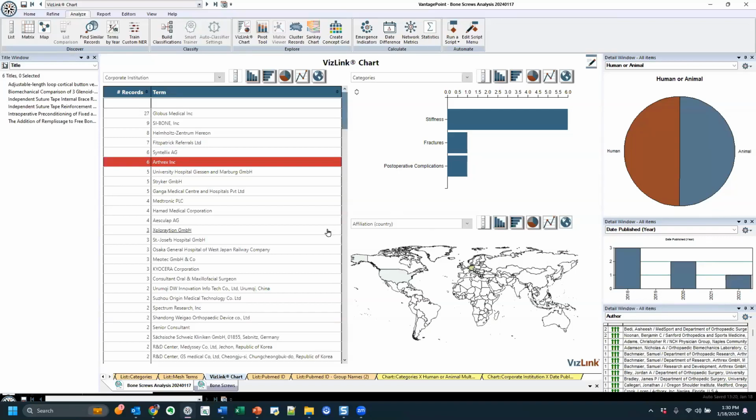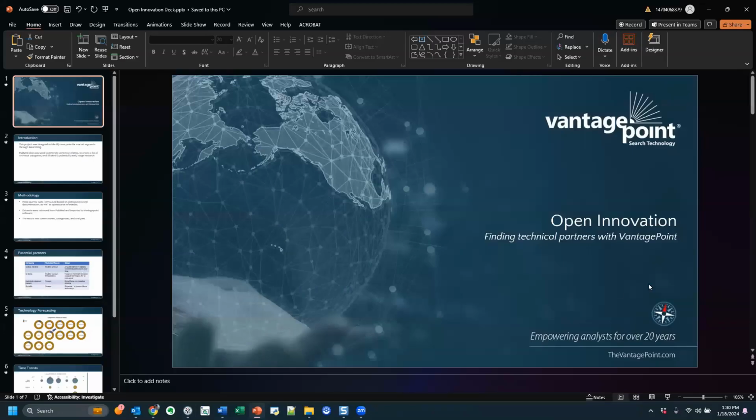Just one more thing that I want to do before we close the session is to talk about how we convey this information to other people. VantagePoint is a great tool, and certainly you can have people crowd around your screen to get a look at what you're doing. But in many cases, you're going to need to take this information and put it into a format that can be quickly distributed through an organization. And I've just put together a very brief PowerPoint to show what this type of deliverable might look like.